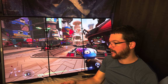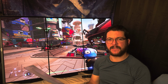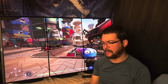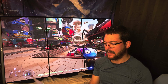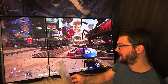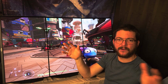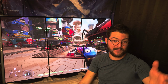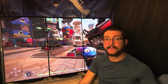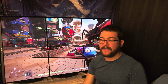And if you wonder, well, how are you gonna use this bezel-free kit for the 65-inch TVs? This has been done before. There's a YouTube channel that did it. I think he did it with LCD TVs. And he does sim racing stuff. And basically you have to glue together two of these. It's tricky to do. And you always see the mark in between, but TVs are so big and that's gonna be in the peripheral view, it doesn't really matter that much. And for sim racing, you might have the left pillar of the car where the bezel is. Someone said this setup right now could work very well for MechWarrior.